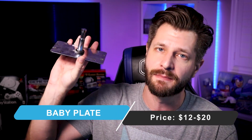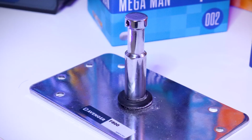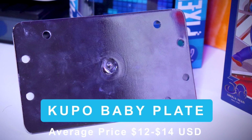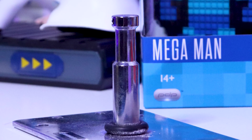And if you're in a small room, this can be detrimental to your comfort. What I'd really recommend is getting yourself an awesome baby plate. What this allows you to do is mount pretty much any light that has a yoke or a mount on it to your wall. Simply drive this into your drywall or any stud, and now you can hang any light out there that can be mounted.